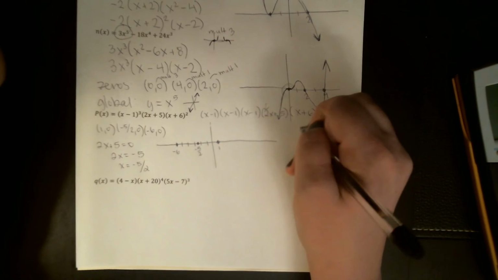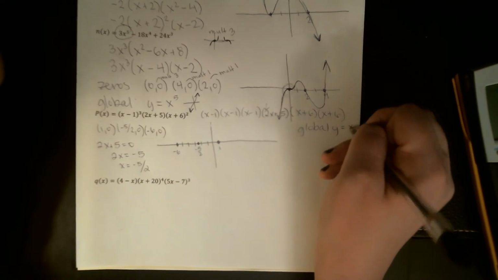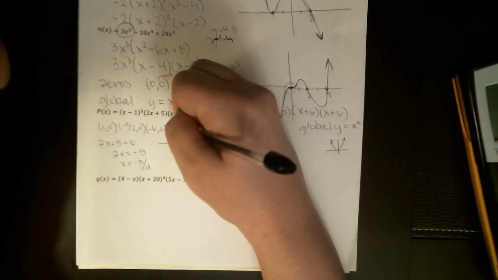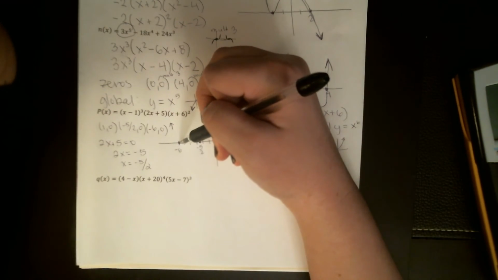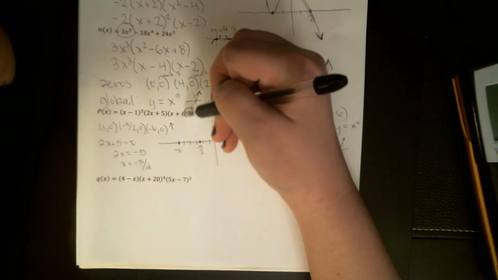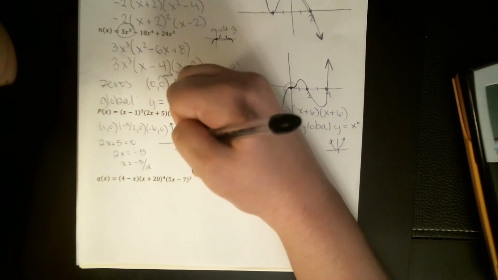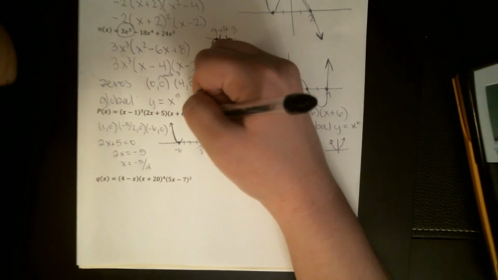So the global behavior, again, if you want to write down the 2, you can, but the key part of that is that it's right side up x to the 6th. So these should have arrows going up on both sides. So I'm going to start from positive infinity. When I get down to -6, I have a multiplicity of 2, so I'm not going to cross through, I'm going to bounce off. Signs do not change when we plug in numbers a little smaller and a little bigger than -6 because of that square.